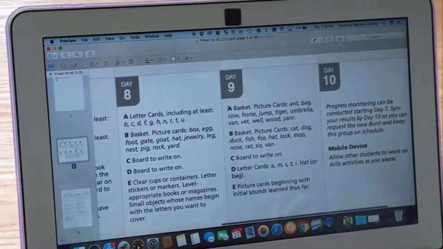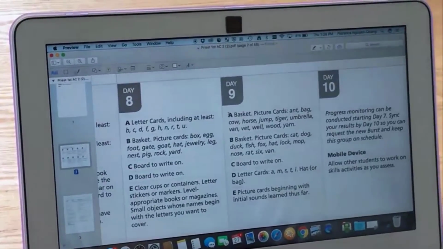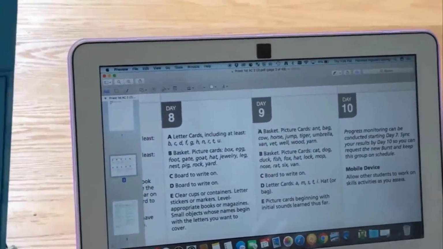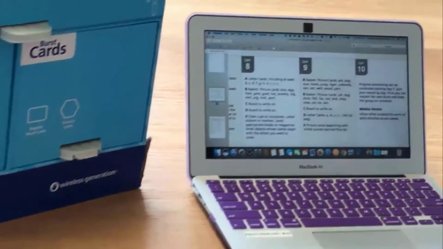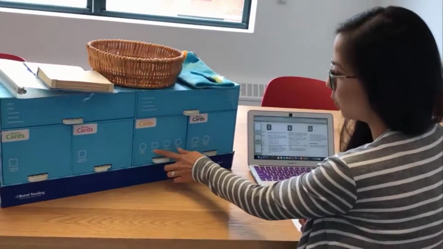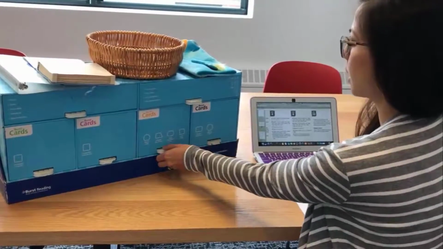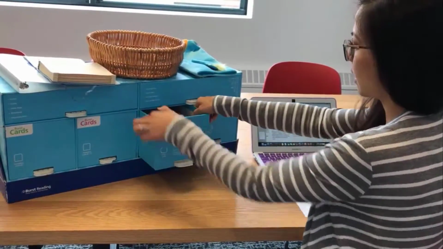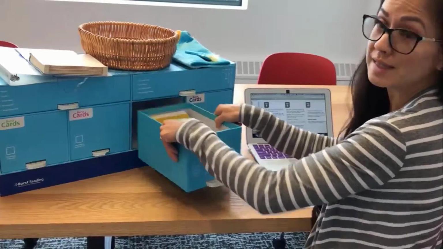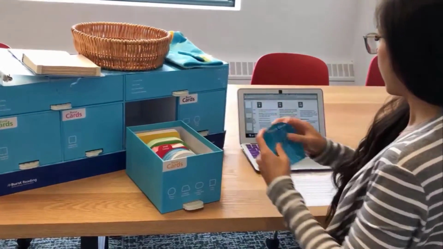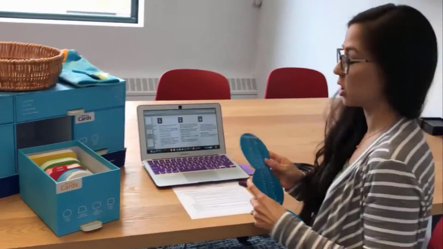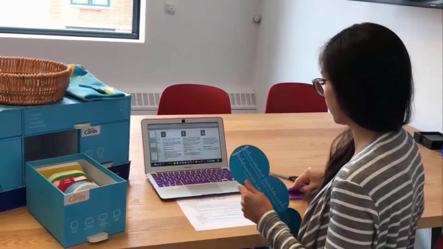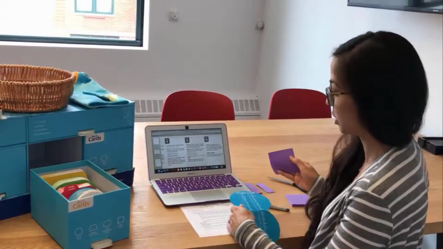So let's start, in order, with activity A. So let me look at my burst Florist kit and locate where the picture cards are. Now in the front, you'll see that it has an icon showing which cards are in which drawer. So picture cards are in this drawer. I always find it easier to just pull the entire drawer out. And there's a special trick for picture cards that you need to learn because it'll make your life much easier.